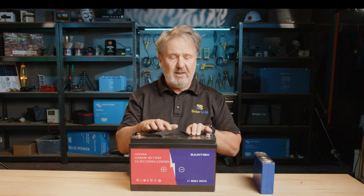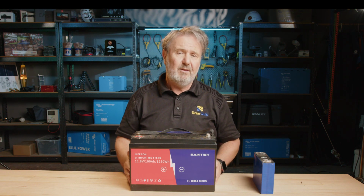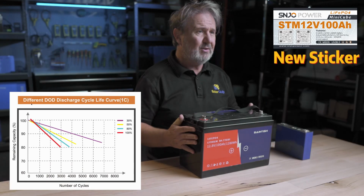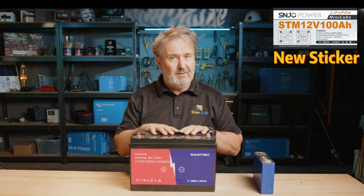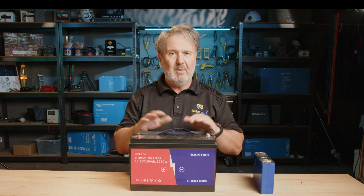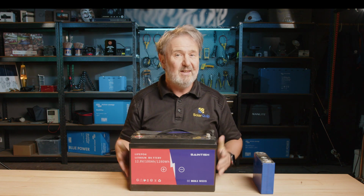Other things about this battery is, like I said, its usable capacity is almost double what a comparable AGM or flooded lead acid battery would be. It's also got an insane cycle life. We're measuring cycle life in these units in thousands of cycles, not hundreds. These are more expensive though, so you've got to consider that it's a long-term investment. It's not just you buy it, you use it, 3 years later it's a dead battery. This will last, well, its design life is 10 years and its warranty is 5, so at least that long, and you will get a lot of cycles out of it.